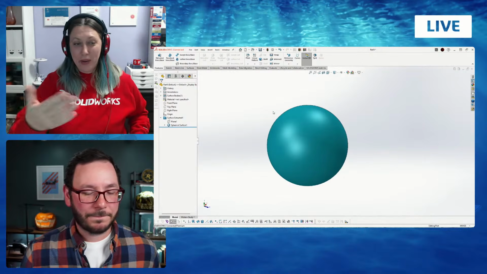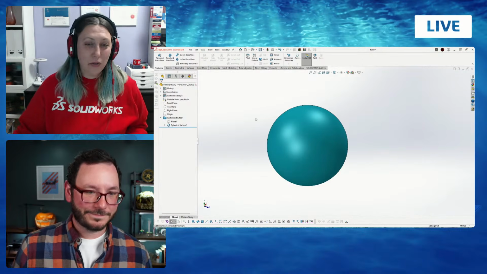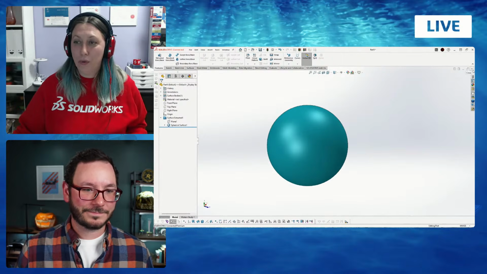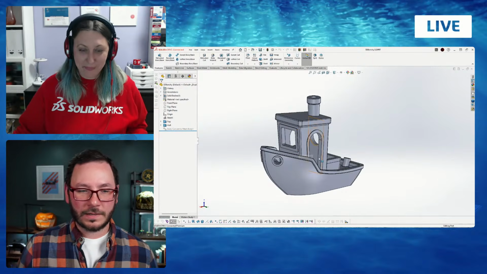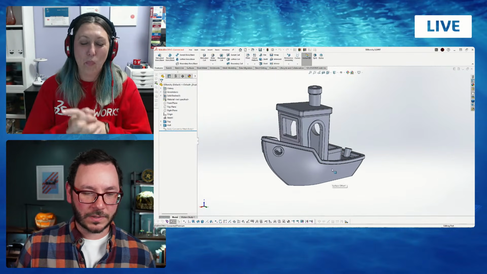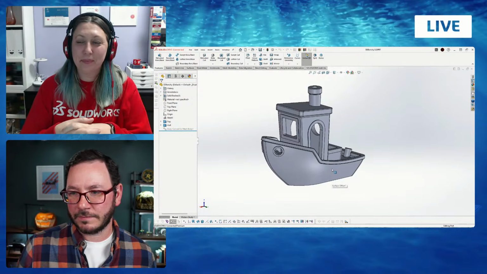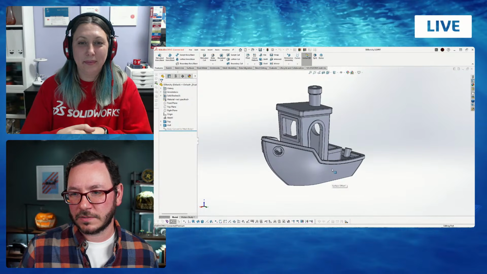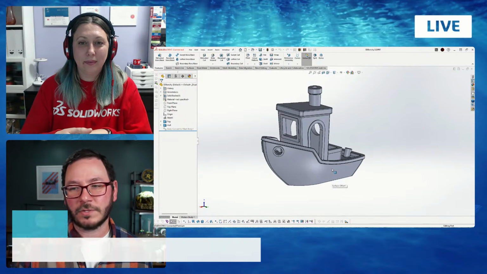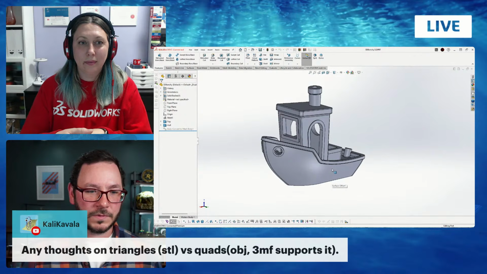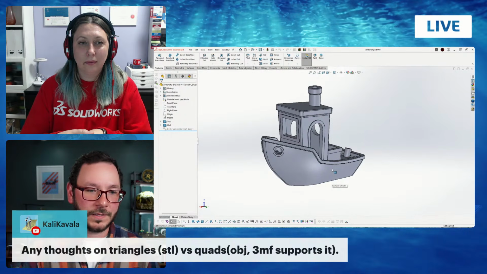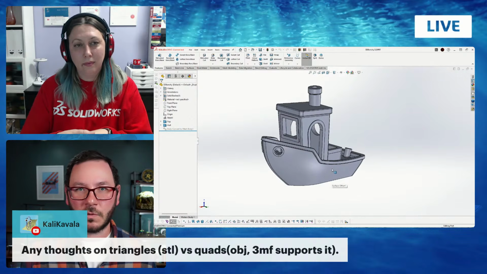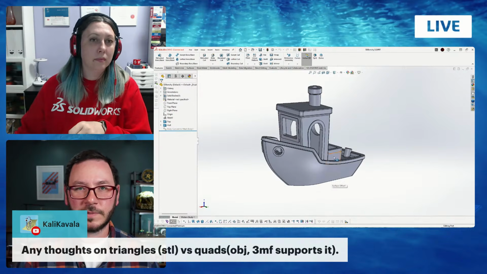Great. And as I said, when you need reverse engineering, you're going to scan to 3D. That was the very simple go through. But let's go to that. We had another question in terms of formats, right? Real quick before we get to the next step. Any thoughts on using STLs, with triangles versus quad meshes, maybe OBJ or 3MF? Do you typically bring things in with one format versus another? Like a lot of other modeling software, you might model in quads. Is that useful when you then get into SolidWorks, or do you have any experience with that?